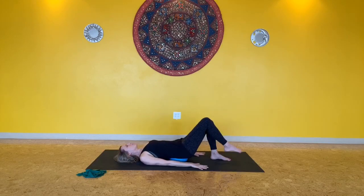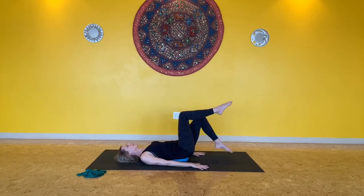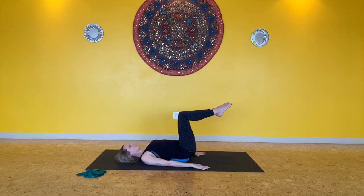Then you're going to inhale, pick up that right leg like we did before. Exhale. Inhale, pick up the left. Exhale. Now again, check in with that rib cage. Make sure you haven't splayed away.